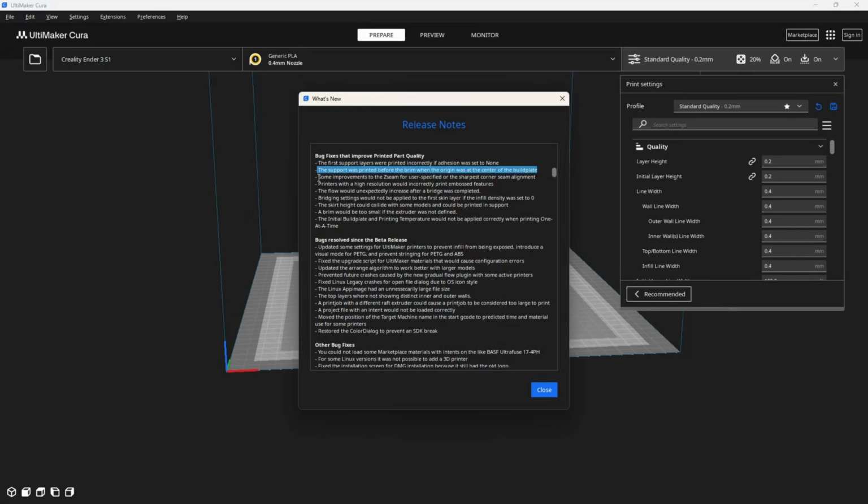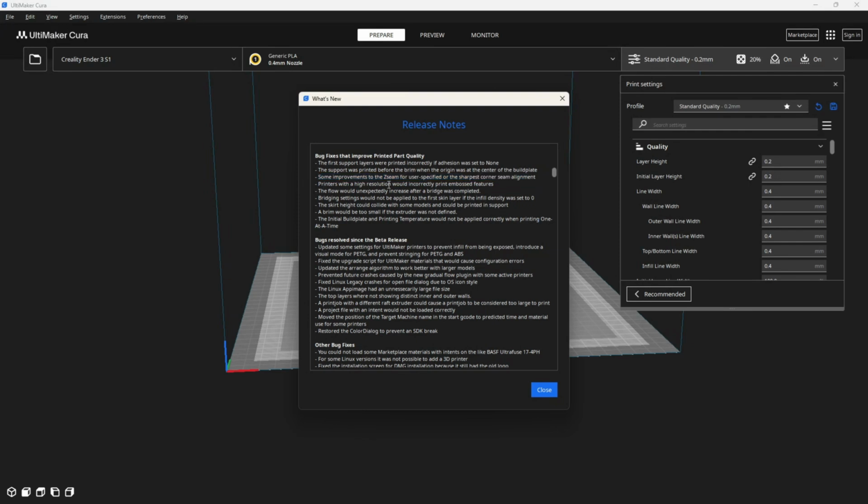Here's another one, talking about improvements in the Z seam position when specifying sharpest corner seam alignment. I'm actually super excited about this because I do find Cura already does a better job with helping manually position your Z seam than other slicers that I commonly work with. Choosing sharpest corner is something I seldom do, and I'm interested to see how they've improved that.